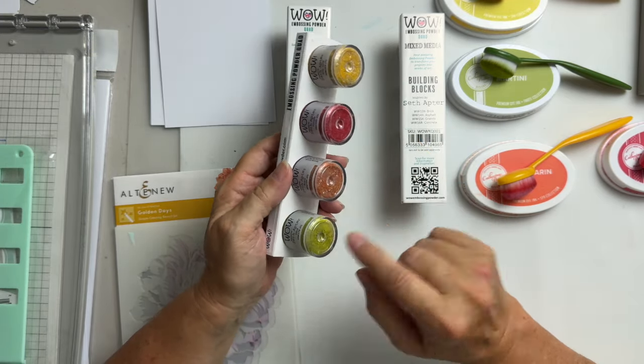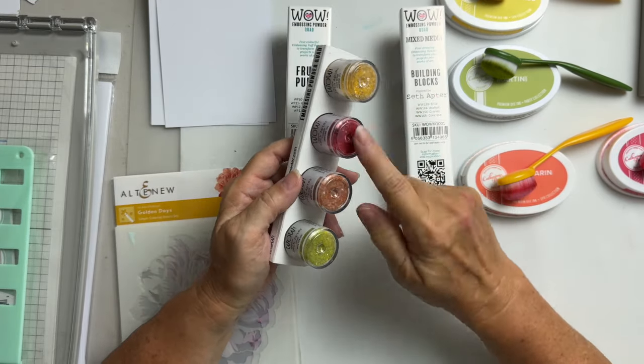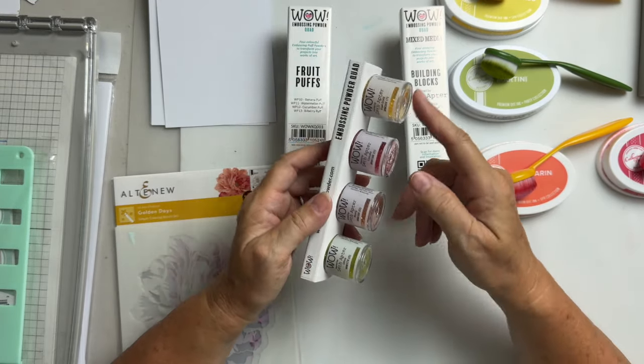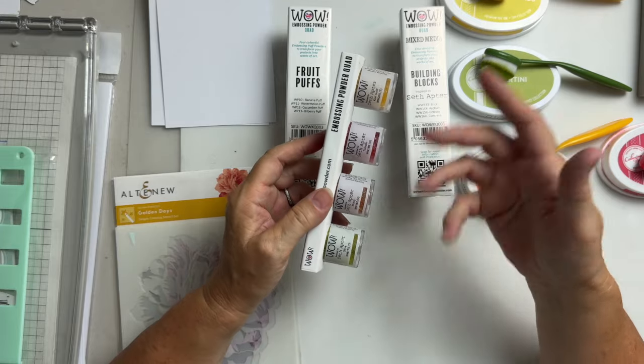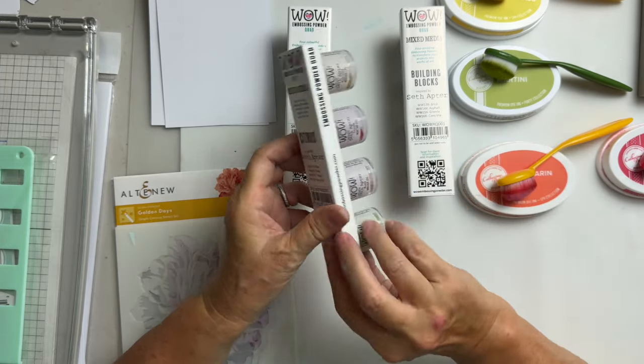Now, I believe, I'm not sure about these. Maybe they do. I should have checked, actually. But I know these go with these paper artsy paints, which I think are called the same. So, just gorgeous. These are the ones I'm going to work with.